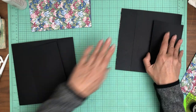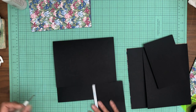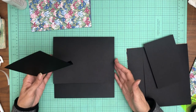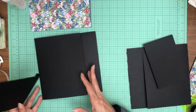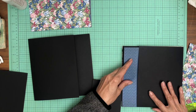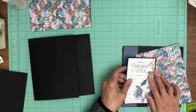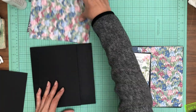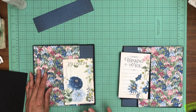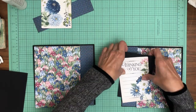These journaling cards are so pretty I am going to mount them this side up. On page four, I'm thinking about doing something off center. I'll lay my papers in real quick so we can make a decision. You're going to have this pattern underneath, this here, and then we're going to have this laid in on the flap like so. Do I want these to be exactly even, or do I want them offset? I think I'm liking them offset.